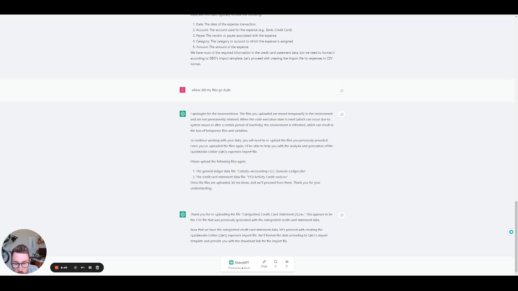So yeah, just a cool way, I think, to use ChatGPT. Obviously, there are going to be better iterations of this and better ways to do it in the next 6 to 12 months, I'm sure. But we'll keep playing around with this data and see what we can do.